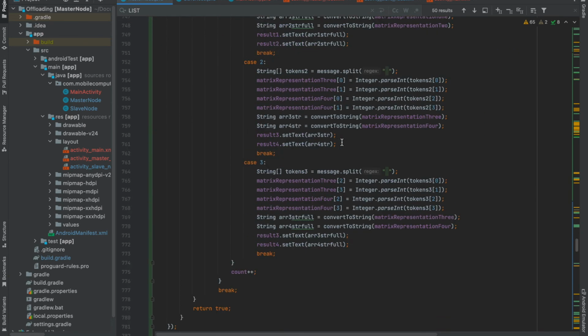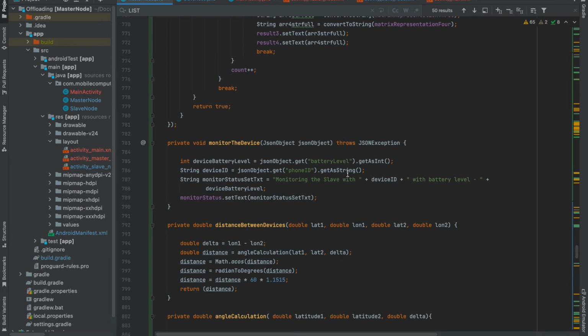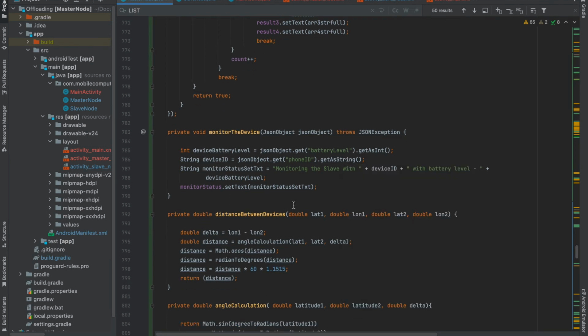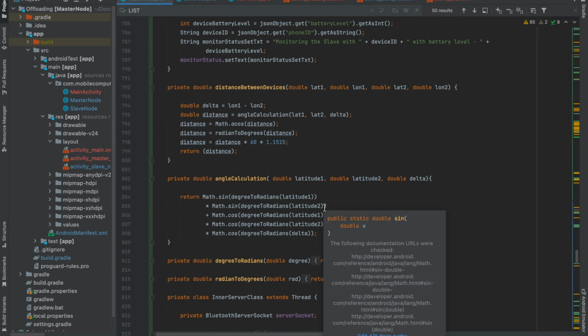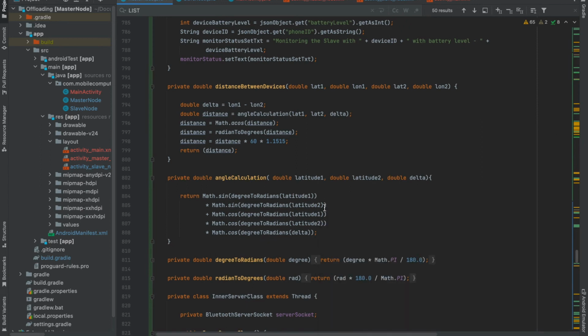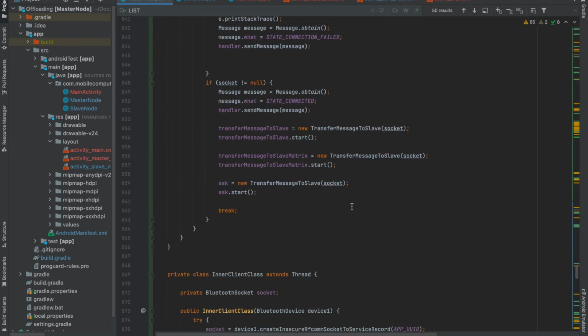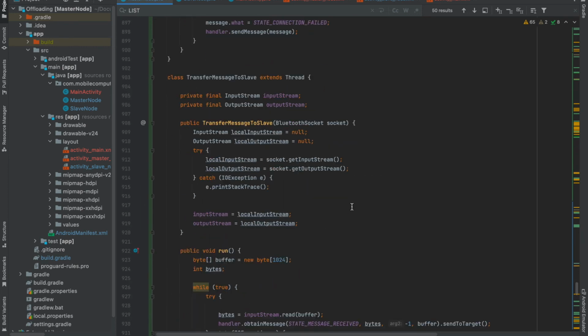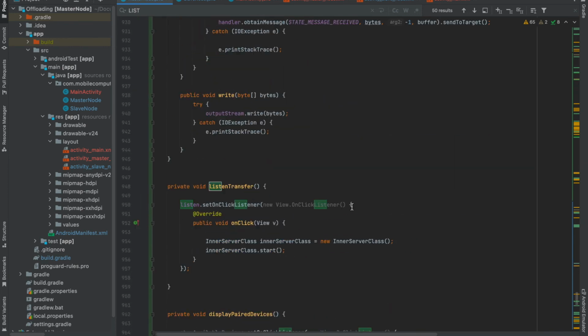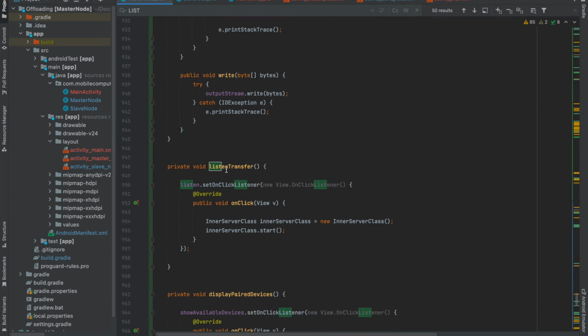And other important functions of this master node are distance between devices, which calculates the distance between master and slave node using latitude and longitude, and listen transfer.